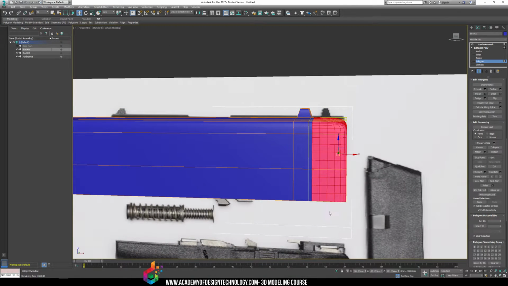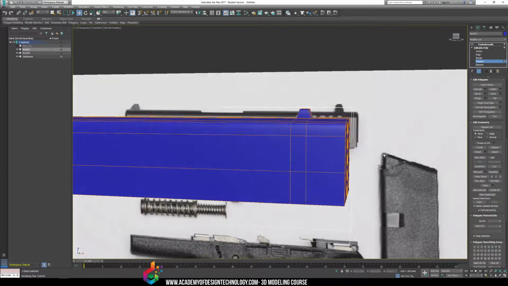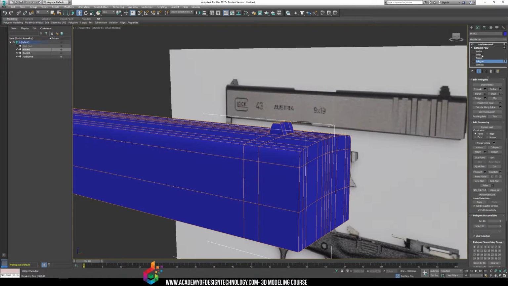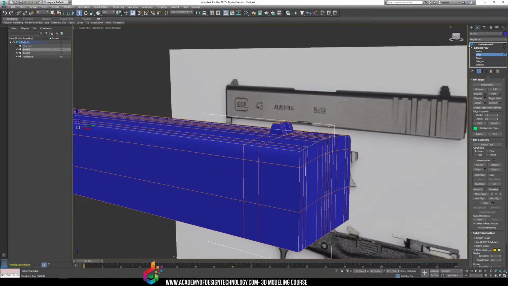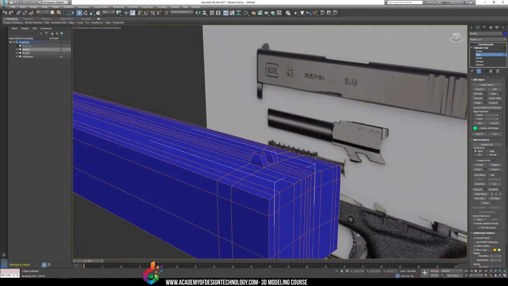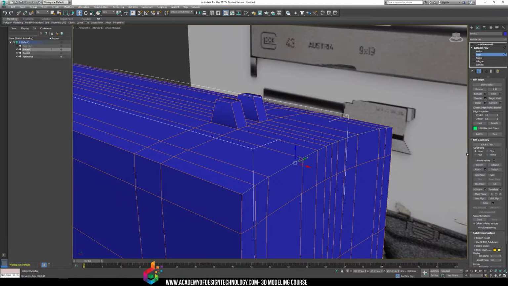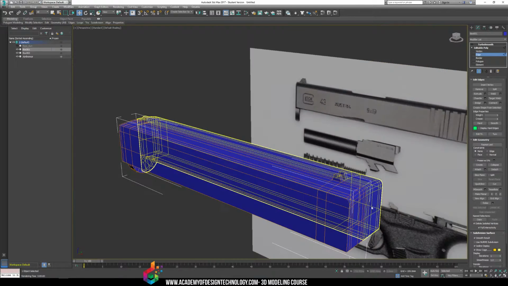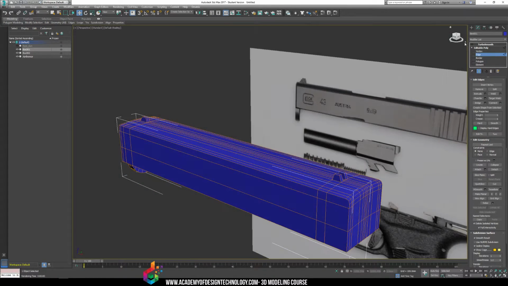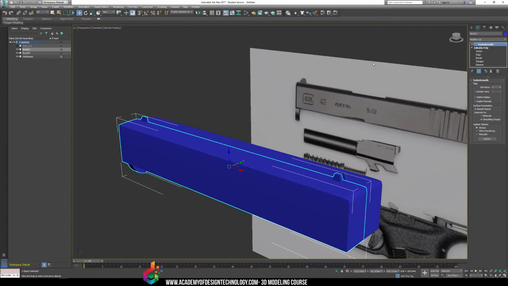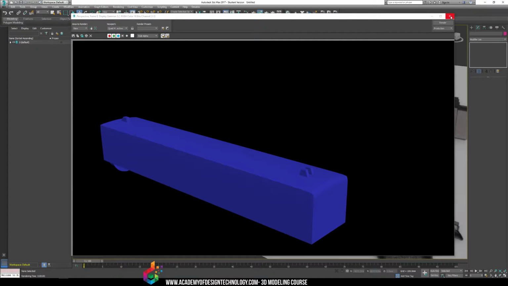Remember that if the back of the gun needs to be a lot harsher than the sides of the gun, just change the smoothing group type. And then you can always go to your edges here, turn off turbo smooth, and you can manually just grab this. I'll grab these edges here, like that, and maybe I'll add my own chamfer to it. And you can see that even in low poly, it's okay. And if I add that turbo smooth, it looks good.